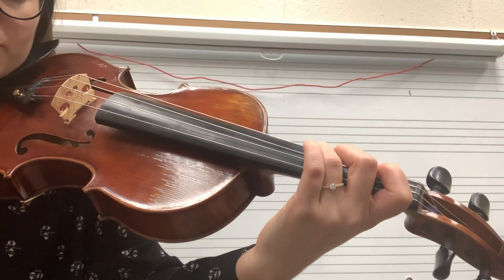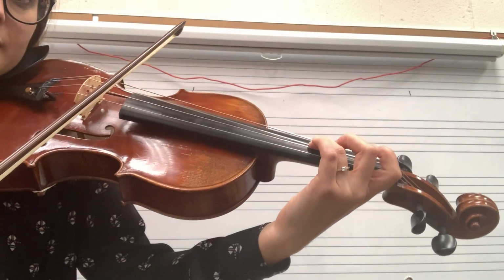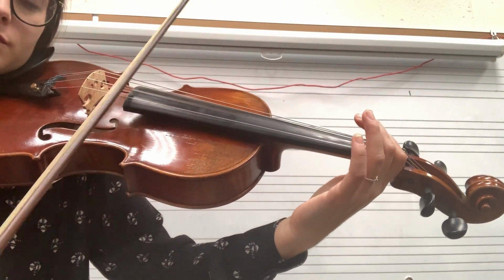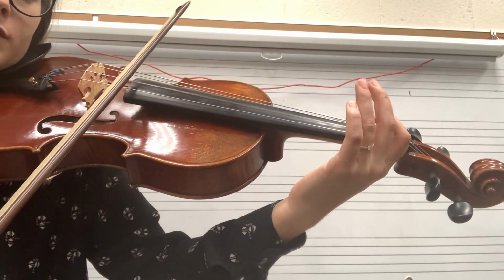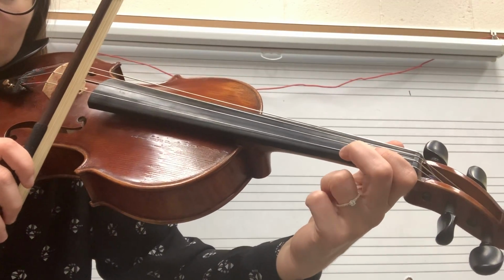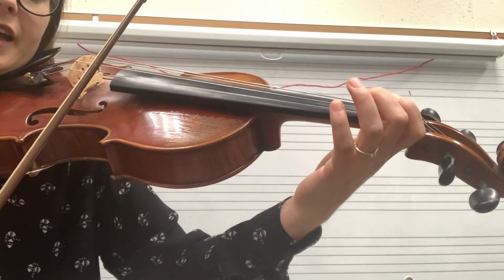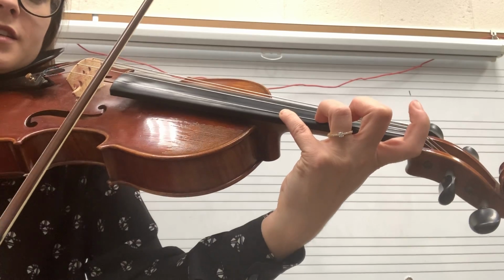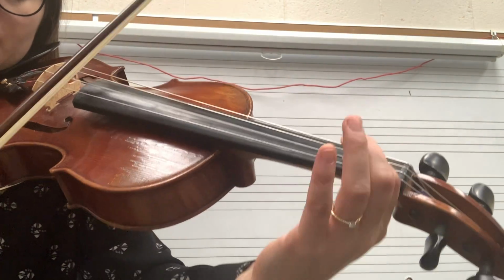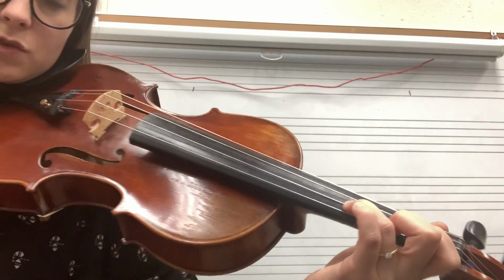Then at 21, you go to C, third finger on G, open G, back to C, then open D, E to C, A, back to C, and if you're doing third position, that would be back to open G. C again to G, so you're hopping your third finger across the string, C, G, C natural, low 2 on the A string, then you have to use 4 because this is the note E, then C, open A, to C. If you're doing third position, you would have E, C, A, C, shifting up to third position, and then you could either stay there or jump back. Those of you not doing third position would play E, C, open A, C, then G, as you know it on the D string, third finger.